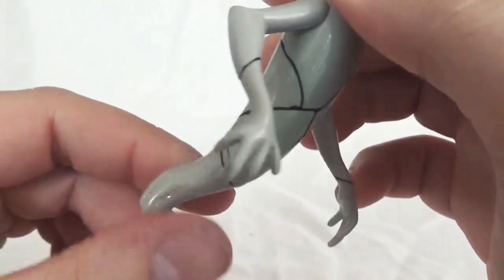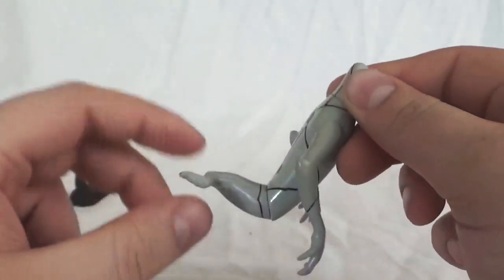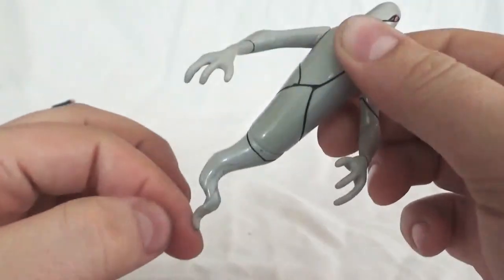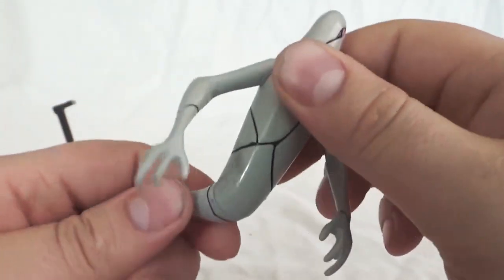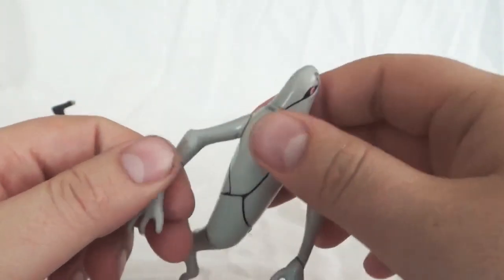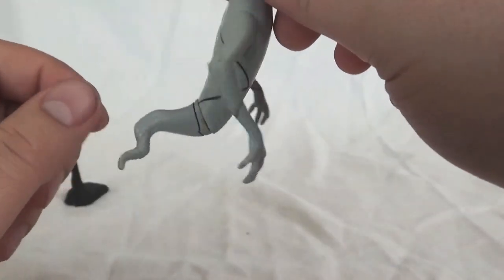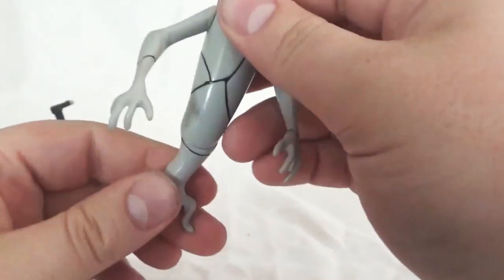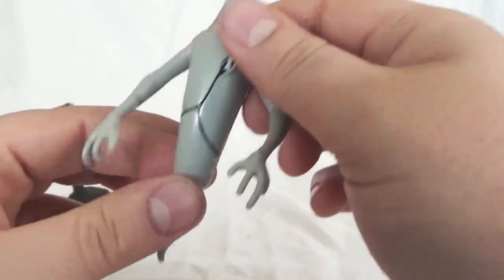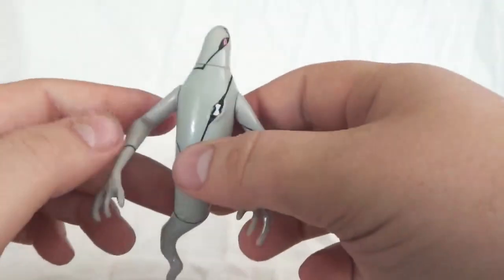And then he does have this tail rotation, so if you want his tail to be pointing up or to the side, this lower part of his body down here with the tail does swivel, turns all the way around. I've never posed him with that turned. I guess you could. It doesn't look bad. I've just never done it. But it was nice of the manufacturers to include that. It's probably better than just being one solid piece. So it's a little something. But otherwise, that's it for articulation.